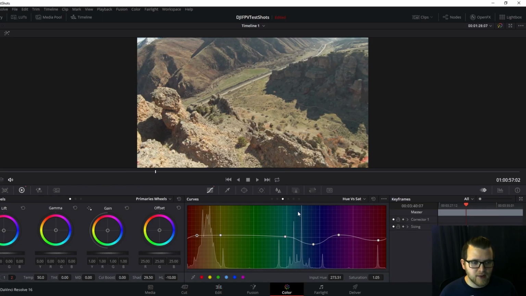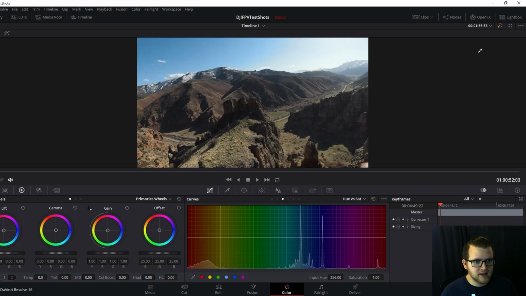Now let's jump over to the normal and see, does it look just as good in the end to what you're going to get when you actually put in the effort for the CineLike? Okay, so this is the normal shot. This is without any color grading. This is just what I came out with.